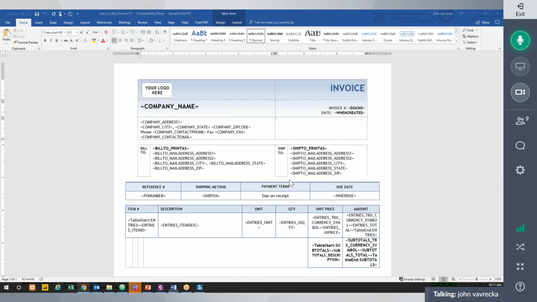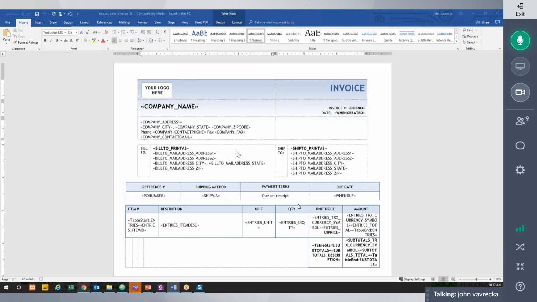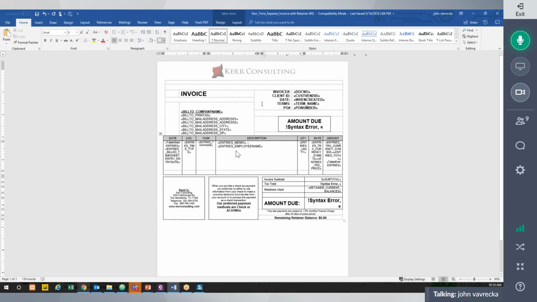And I'll show y'all kind of where we're at right now on ours, what we've done. So I've taken this one. This is what I started with on ours. This is what we finished with. This is one of our finished products here. Modified it. There's quite a bit in here that we've done. There's a few buttons on here that will become pretty important.